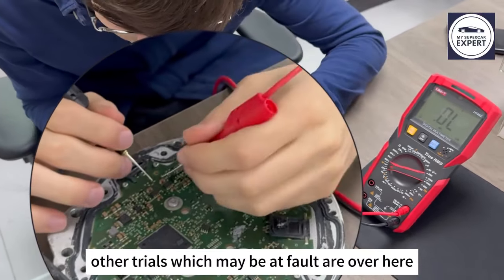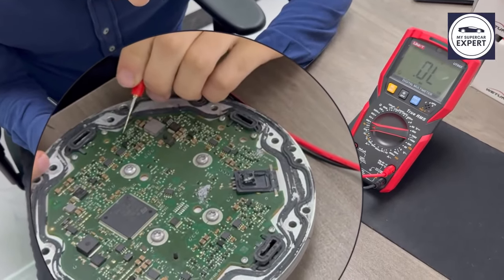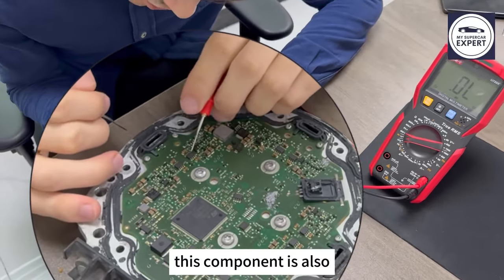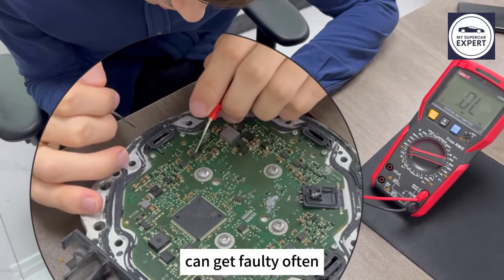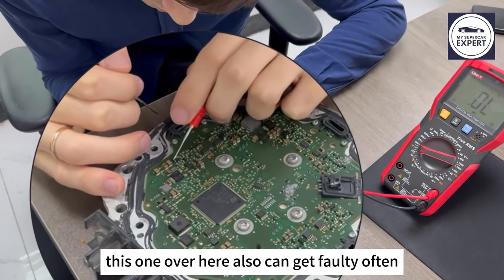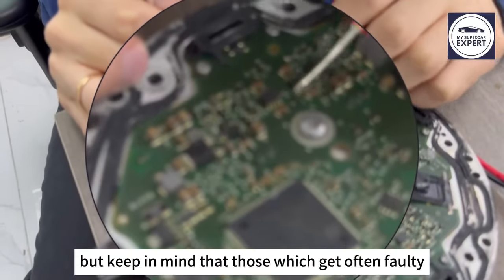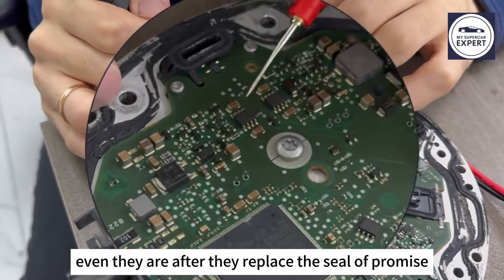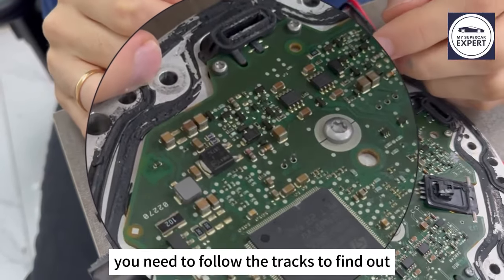Other triodes which may be at fault are over here. This component is also a gateway, which can also get faulty often. This is exactly the same component as here, so the same problems. This one over here can also get faulty often. But keep in mind that those which often get faulty are the first ones to check, not the only ones to check. If even after they're replaced they still have problems, maybe your problem is somewhere else in the circuit, and you need to follow the tracks to find out.